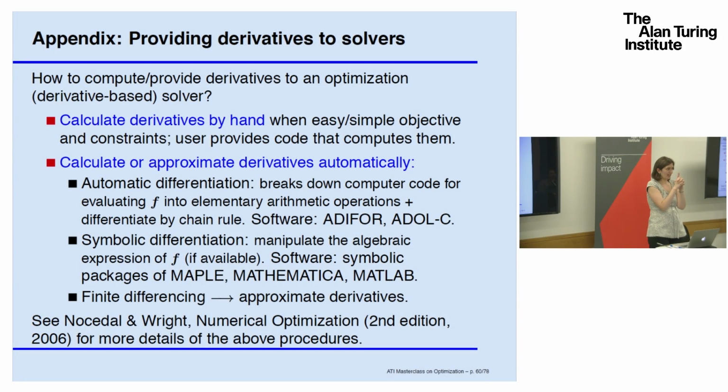Okay, so first of all, as a comment more than anything, how do you give derivatives to a solver? Let's say you have a problem. You want to get an optimization code, and you want to solve it with that code. Let's say you want to use a derivative-based code. Then you would have some piece of code that gives the function value to the solver. And then to give the derivatives, you could have another file that contains the gradient if you can calculate the gradient explicitly. If not, you can use these other tools.